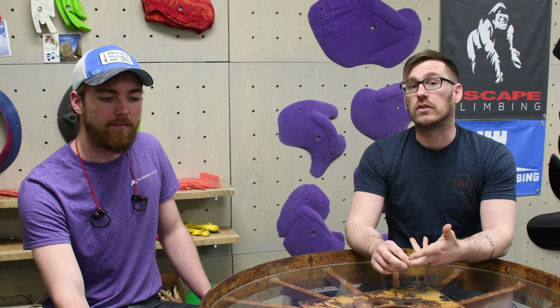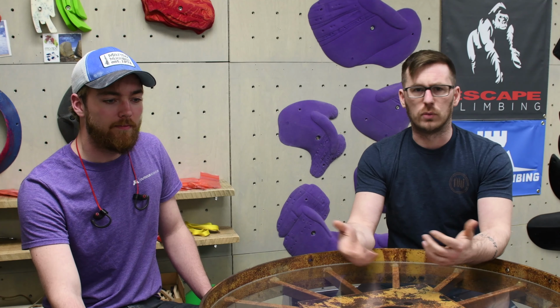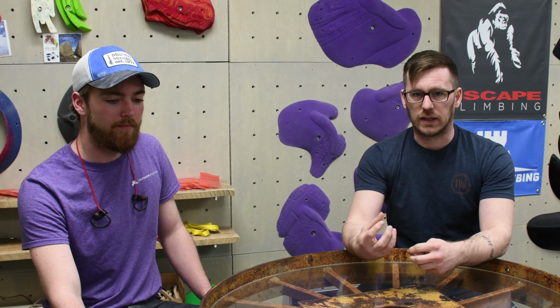Is it engaging? As route setters, we have the opportunity to teach people movements, whether that's drop knee or heel hook or toe hook. We want to use every opportunity to encourage the climber to grow and push outside their comfort zone. So we want to set engaging, interesting movement that's not just repetitive, the same thing over and over, and dull, monotonous. So we want them to have an engaging experience.